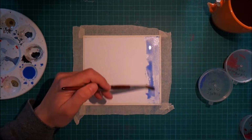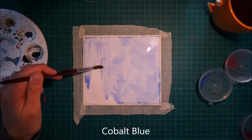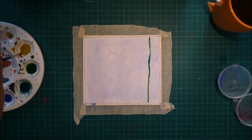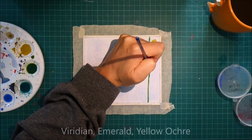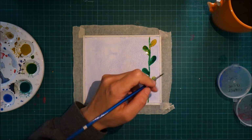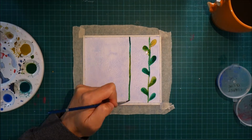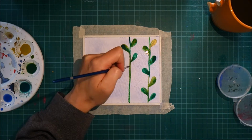So I started off by laying a flat wash of Cobalt Blue and waited for it to dry. After it dried, I used three colors: Viridian, Emerald, and Yellow Ochre. And I used these three colors in order to make the leaves and the vines. I didn't have any precise plan on when to switch the colors. I just wanted to switch it up and add some variety to the colors of the leaves.